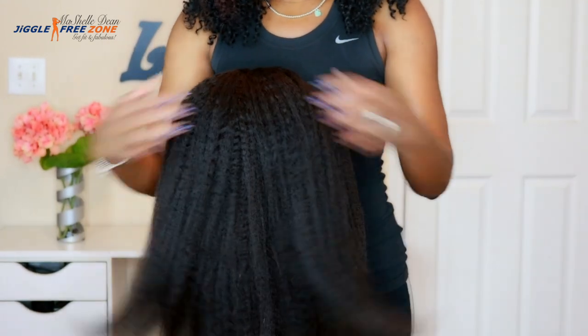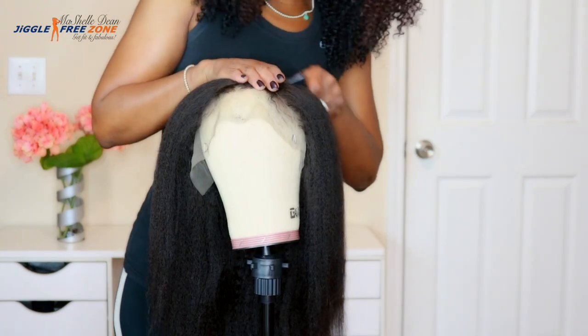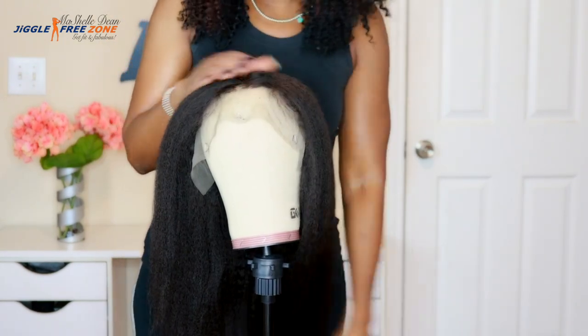Really soft. I love the texture of it. Went through the hair with no problem, no tangling.